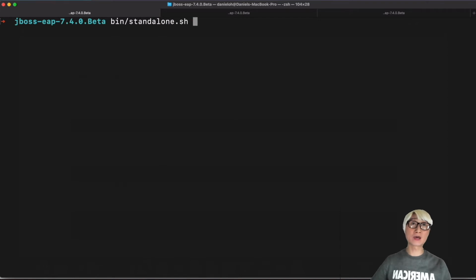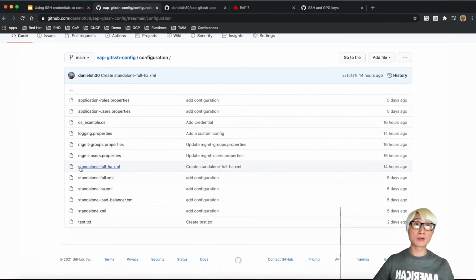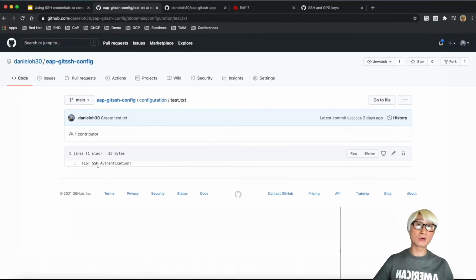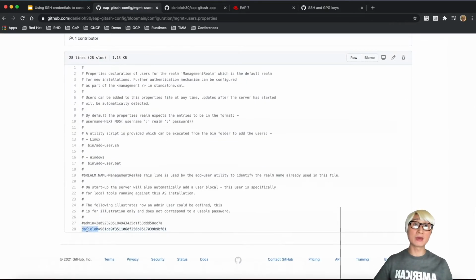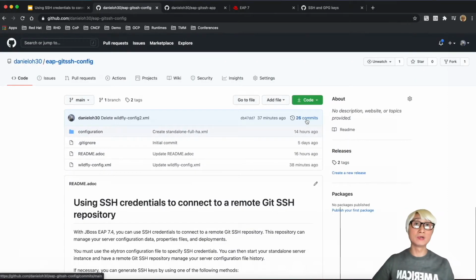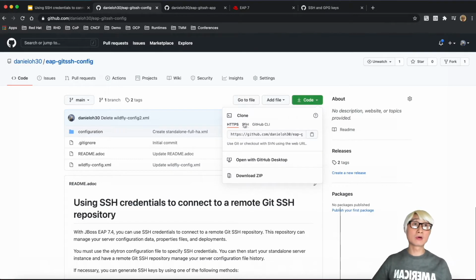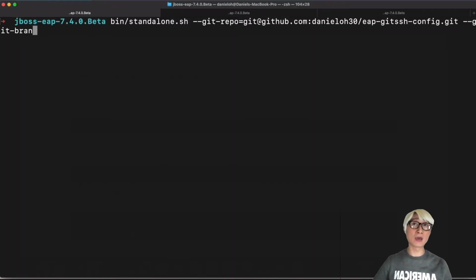In the next step, I'm going to run JBoss EAP once again with that Git option, for example the Git repository, which I need to share in the pulling configuration. Here's my Git configuration directory. As you see, there are a bunch of properties, and I also created some test files like the text file, and I'm going to manage it with the properties. I'm going to add one credential with my name, just to access the admin console by default. Then copy from the SSH protocol, copy the remote URL and paste it here, and then we're going to use the main repository and branch. And also the last step is the Git auth.